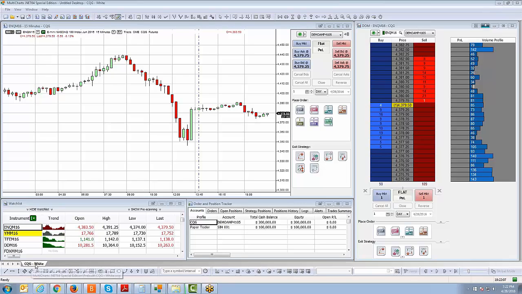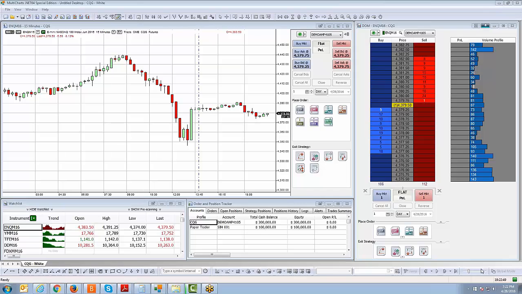You can see at the bottom of the platform here, there's a tab on the lower left corner, and it says CQG-White. So when you first log into MultiCharts.net with AMP for the very first time, there is going to be a set of workspaces that we automatically create for you. We understand that if you've been using a trading platform for quite some time, there's always going to be a learning curve when you transition to something that you've never seen before. The last thing that we want is for you to get discouraged and give up on the platform. So that's why we build those pre-built workspaces for you. So when you log into the platform, you're not looking at a blank screen and just wondering what to do. You have a foundation to build off with a simple workspace that we've already created for you.